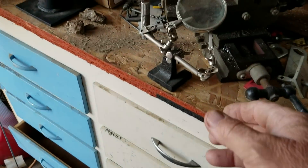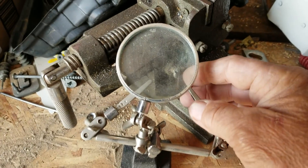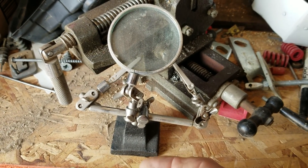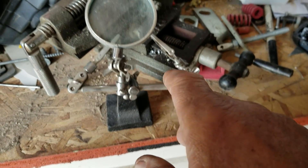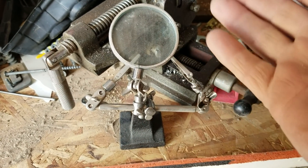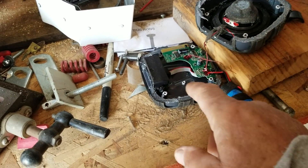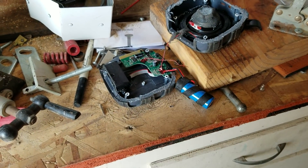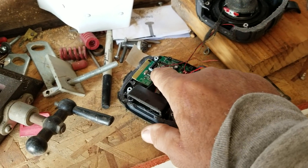Another handy thing to have is over on this side — this is a little hands-free unit with a magnifying glass for those smaller solder jobs when you really got to get in there. You can clip two components together, the wire touching in the center. This thing can adjust all different ways and you can hold things together, freeing up your hands so you can solder and do a good job. You'll see a lot of stuff laying around — this was a Bluetooth speaker whose charging port was damaged. Somebody tried to force the USB charging wire in upside down and broke it out. I opened it up, and sooner or later I'll take some of the components off that board and save them for other projects.